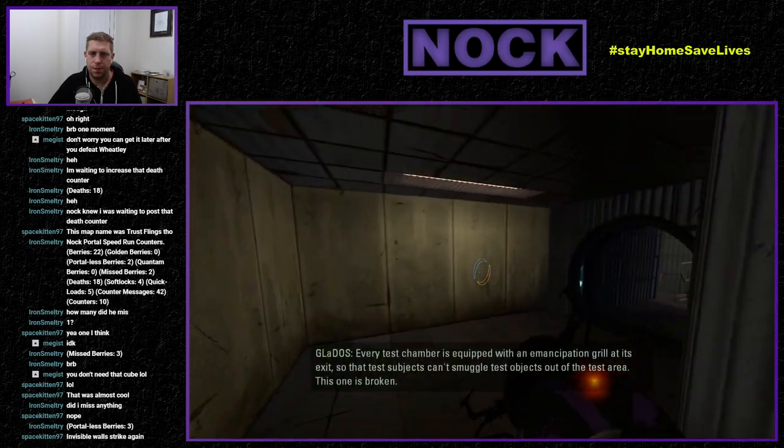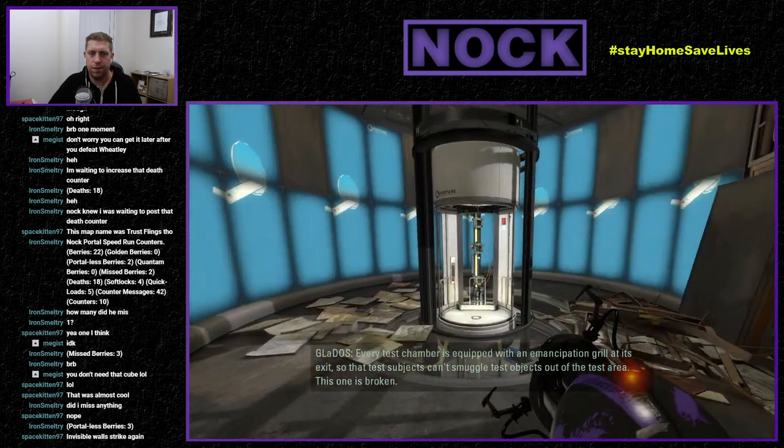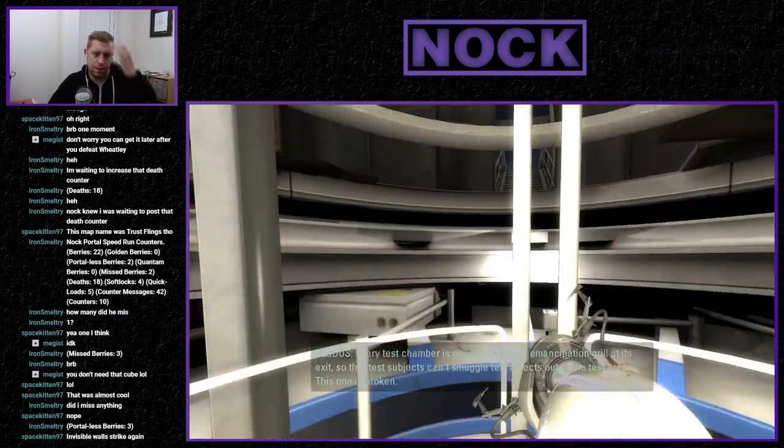Every test chamber is equipped with an emancipation grill at its exit. Test subjects cannot smuggle test objects out of the test area.